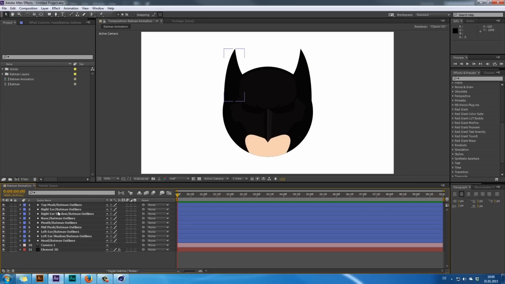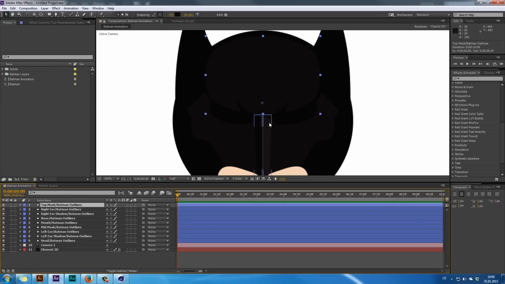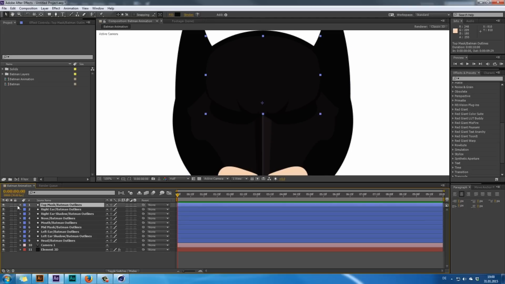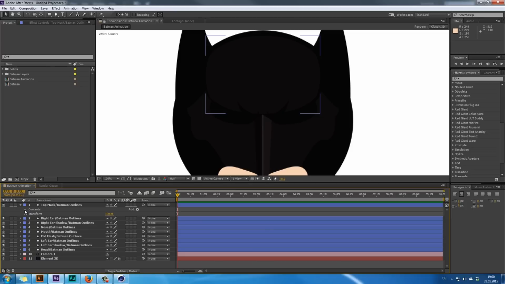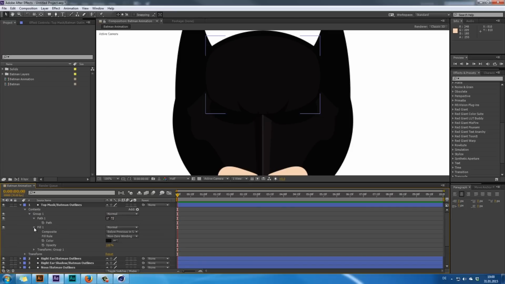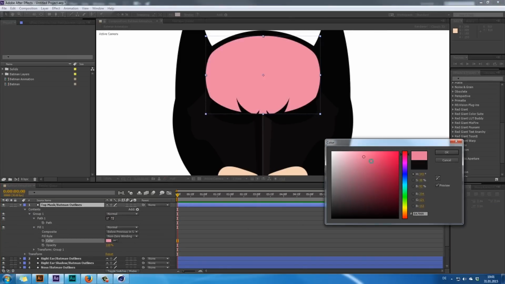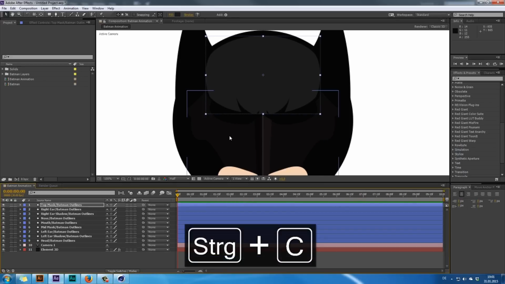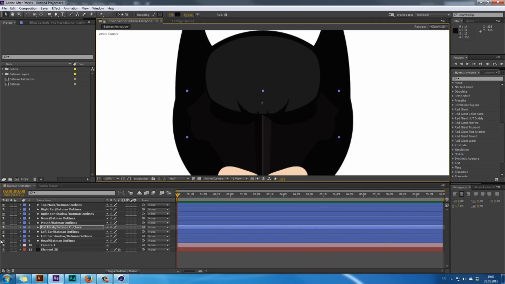Alright, so we got our Batman in here. Maybe I should increase the brightness of this layer right here because you can't really see it. Let me just check real quick if I can adjust the color from it right in here. Group, path 1, fill, yeah, let's see. As you can see, that's pretty awesome. We can just use it right from here. Maybe increase it like that, get the color code. Also change this one then.